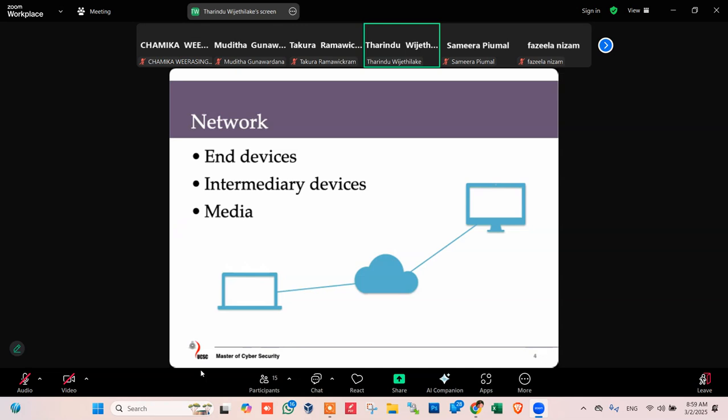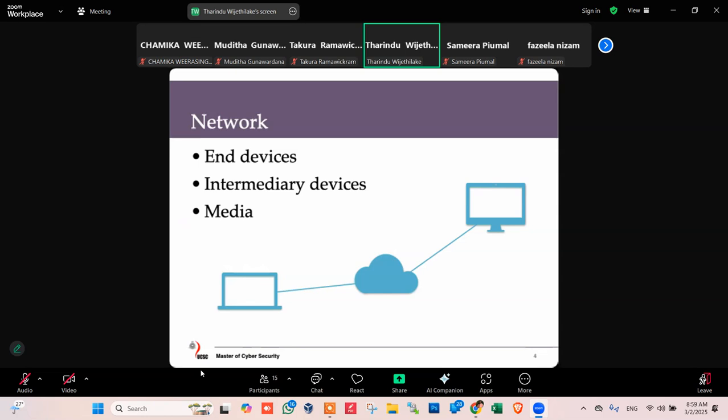Likewise, we have cables or guided media. That is one type of connection. And we have wireless communication mechanisms, starting from radio waves to microwaves, then infrared, then visible light communication, especially Li-Fi technologies.